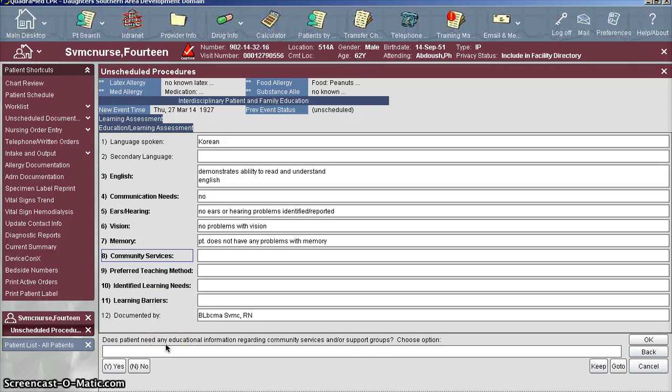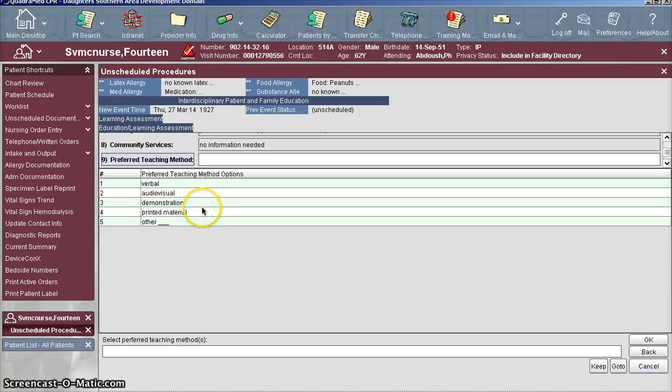It's asking about community services and support groups. So it's your responsibility to verify if the patient needs any support group or community services. So I'm just going to select no. Preferred teaching method. I usually go with verbal and audio visual. Demonstration is also helpful as well.